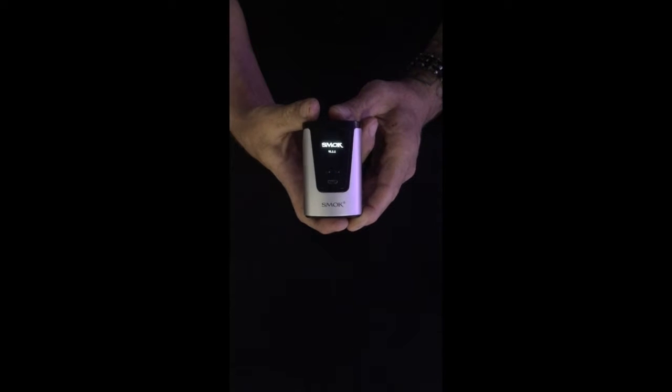All right, so to turn it on, it's a standard operation procedure. 1, 2, 3, 4, 5. That will go ahead and start up the device. There you go. Screen, again, is about 1 inch.